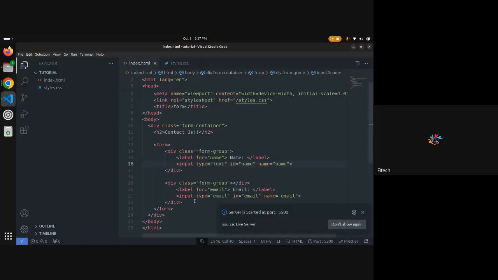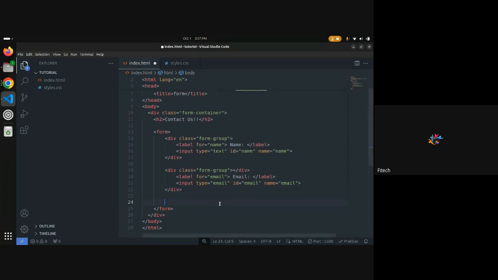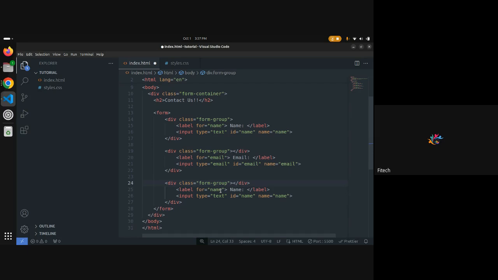All right, so let's duplicate that div again. Let's put it in a different div, maybe to have a form group. Let me see. We're going to have phone, or phone number, and then we'll name it phone.